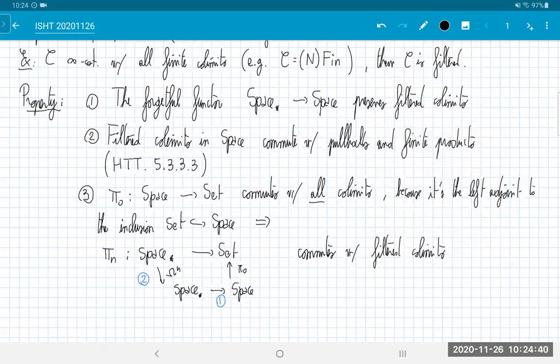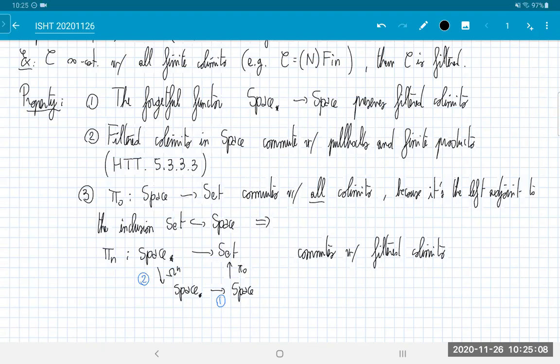And this is all I wanted to say actually about filter colimits. I wouldn't say property 1 is actually kind of easy to do by hand. It's not a very deep statement. You have to think about how colimits are computed in pointed spaces. Property 2 is a non-trivial statement. That's why I'm giving a reference. And property 3 is basically an observation at this point.